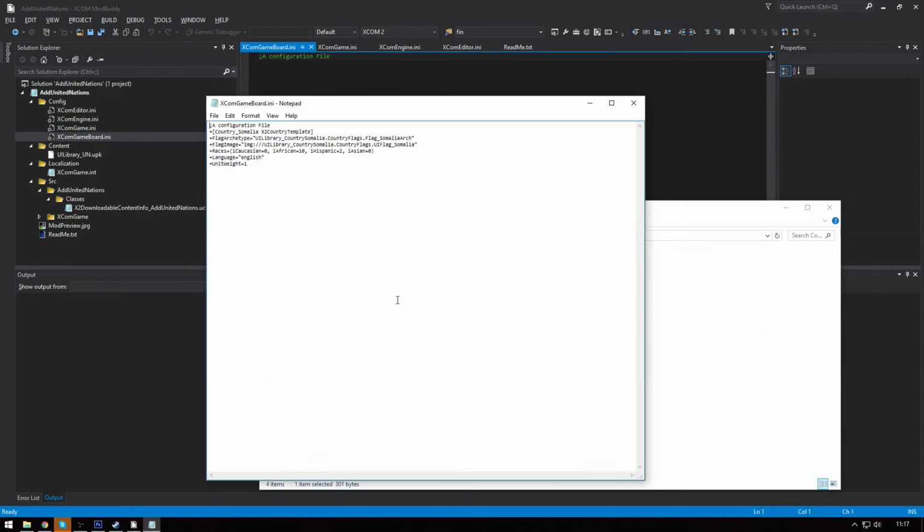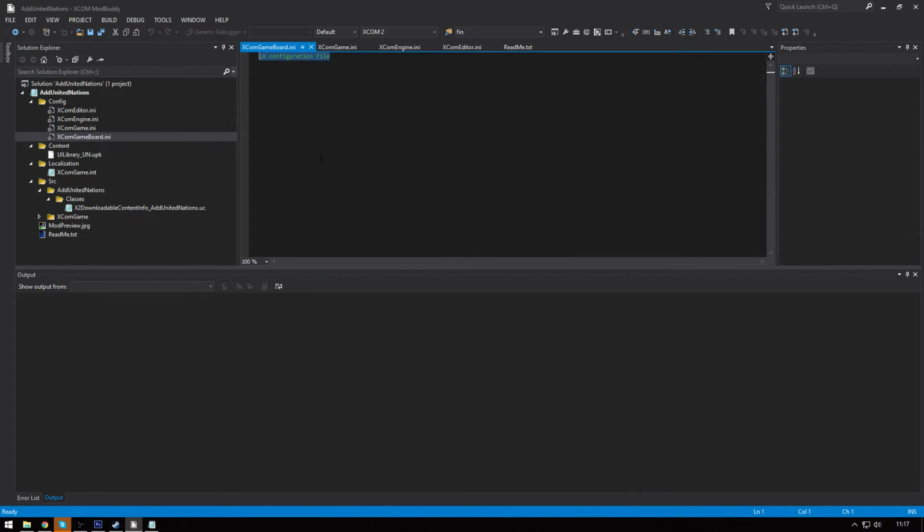So if we look in this one, we can see my little template. So we're going to just paste this in. Now, the way this works is kind of confusing, so I might not try and explain it, to be honest, because of how confusing it is. But you basically just want to add this configuration type, right? So you can change this to the name of the country that you want.